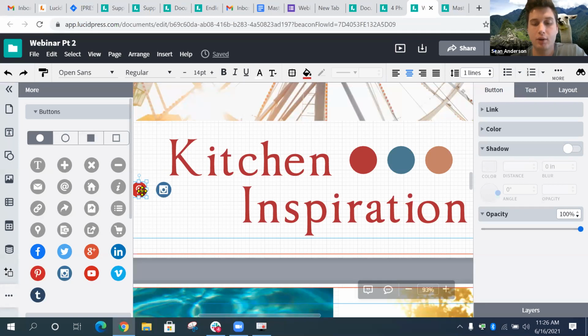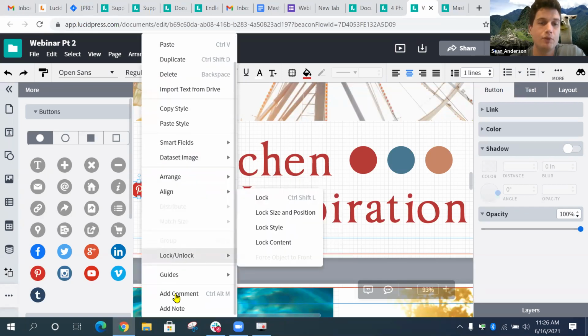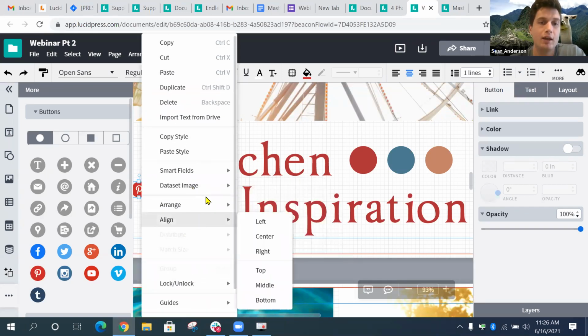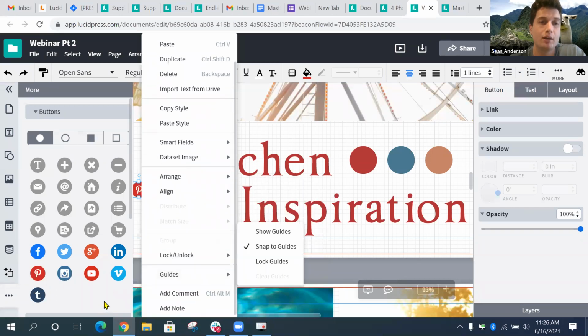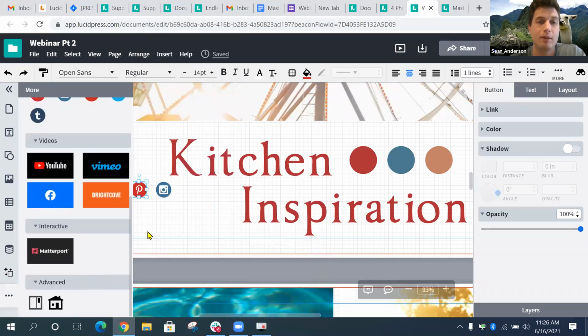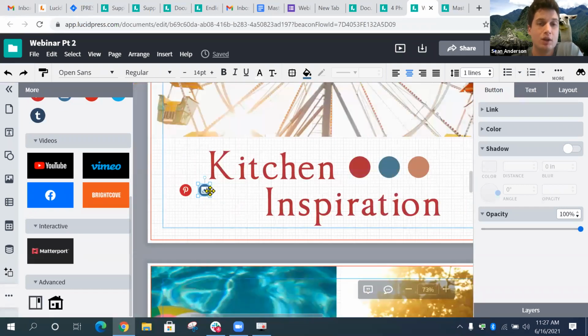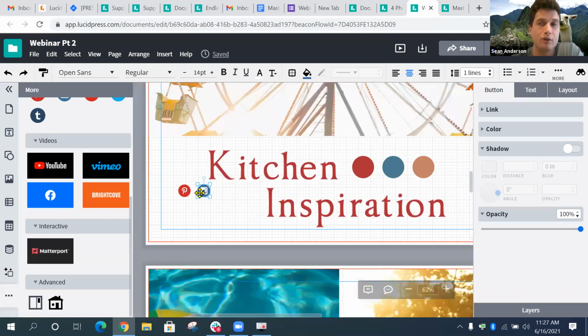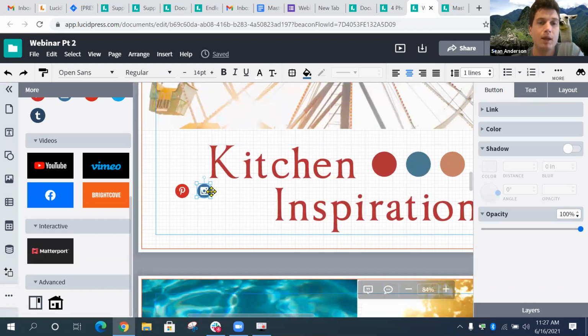But what you can do is link to these buttons and create different links to maybe Facebook or Pinterest or your Instagram account. So if you're doing an online document, you can go ahead and link your account there, and make it a usable button for your users to interface with and go directly to your Instagram, Pinterest, Facebook, whatever it might be.